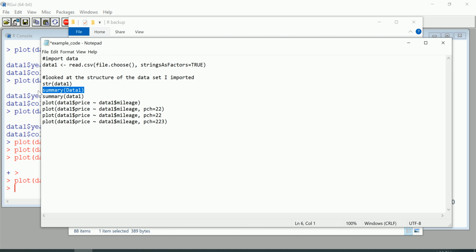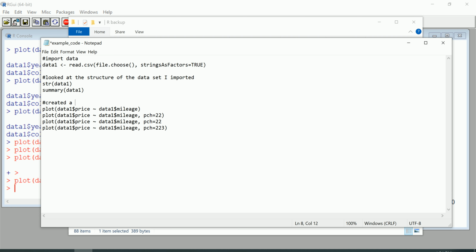This line of code produced an error because there was no such thing as capital D Data1, because I called it lowercase data1. So this was an error I remember I made. Delete that. Then I looked at the summary of data1, which is just another high level view. Maybe I want to roll that up under the structure. Then maybe I add some spaces and organize this. Now this is up to you how you want to organize. So just clean things up, get rid of errors, trim it down to the essential code that you needed, and make some comments, put some spaces in. That is the moral of this video.